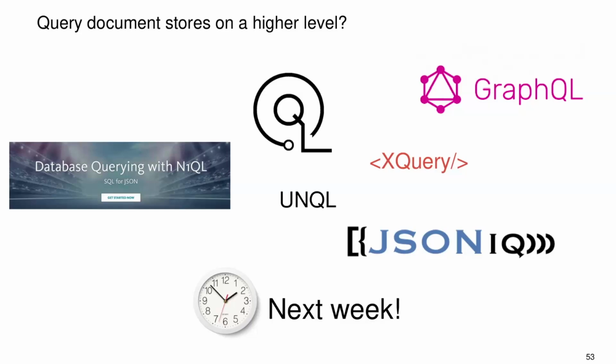Technically, XQuery is already a standard. By the W3C, there were people from IBM, from Microsoft, from Oracle, and so on involved in the standard. For some reasons, not everybody has adopted it. JSONiq was an attempt to make it more appealing to the JSON community. But yeah, it needs a lot of patience. GraphQL, I think, is Meta's attempt to come up with a language, but GraphQL is a lower level language. It's not a query language at the same level as SQL or XQuery or JSONiq. Uncle is another one. There's 30 of them, basically.